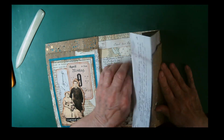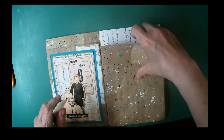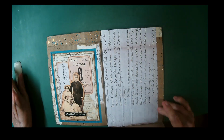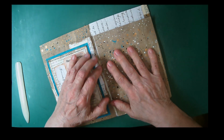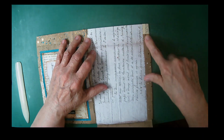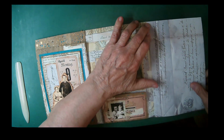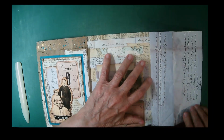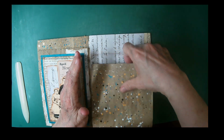Okay, so then this will fold over. Let me fold that in again. And you'll have just a little bit of spacing, and you'll have just a little bit here that you can do some decorating. Now you could have cut it out, but I want the strength. I want this to be super durable.